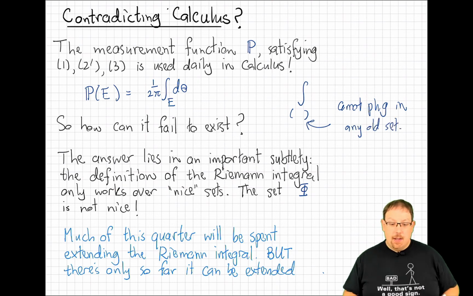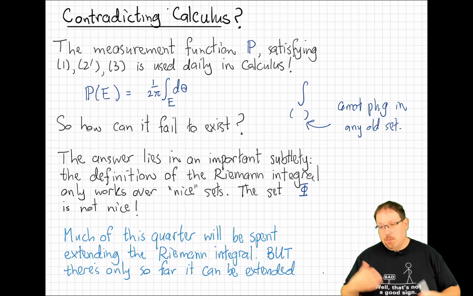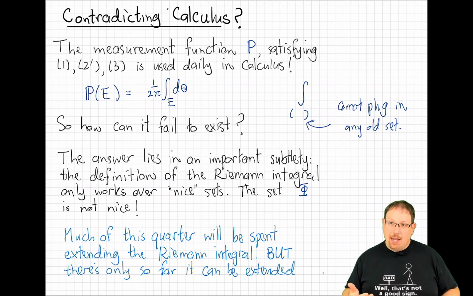Okay? Riemann defined this over sets that were intervals or unions, perhaps countable collections of intervals, perhaps finite collections of intervals. Now, with a modern treatment, you can do better than that. The term that's often used is pavable sets. Okay? But one way or another, you cannot just put any old set there.